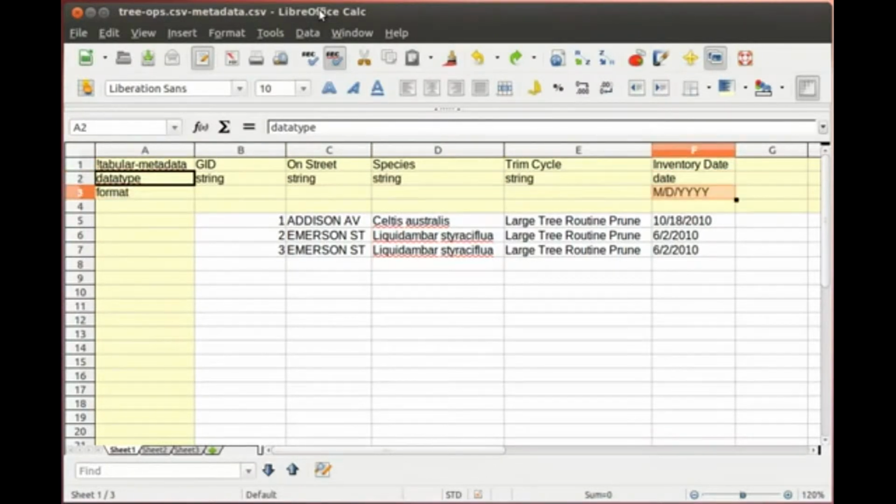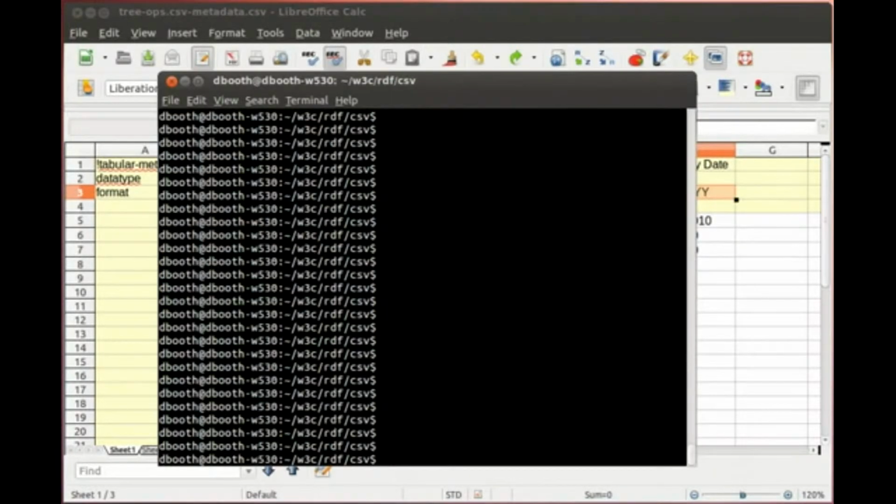At the moment this file contains both metadata in pale yellow and instance data in white. The embedded instance data will now act as sample data for testing my metadata file. I'll test my metadata right away by running it through a processor. By default, the processor uses the metadata to generate RDF for the embedded instance data. And it looks like it generated 20 RDF triples.